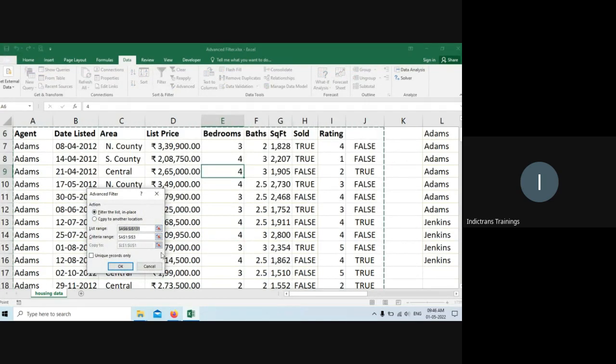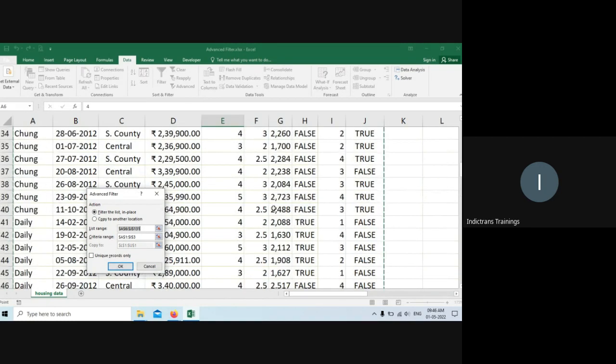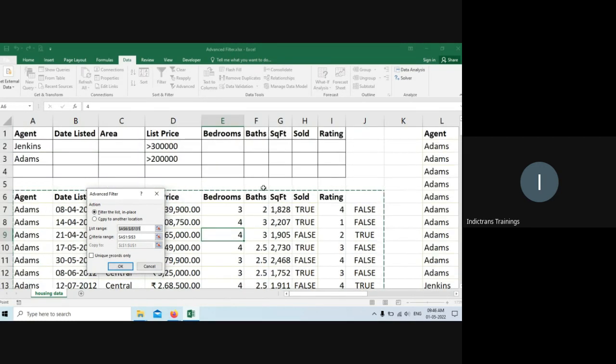Now it has picked up correctly, right? Once you are in this, it is picked up very correctly, the continuous range. So there is a first rule that I think I have been following in all the sessions: whenever you want to select a range, put your cursor in that range, and Excel will pick up the range correctly.